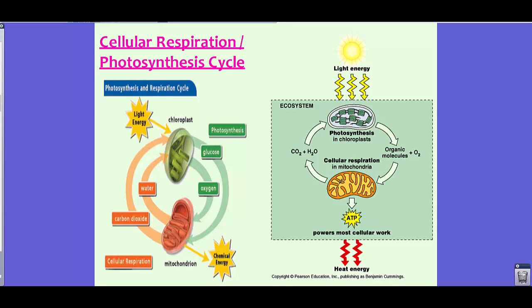In the picture on the right, it's sort of the same picture. It's just another picture of the cycle, drawn in a different way. It starts with light energy being absorbed by the chloroplasts. It goes through photosynthesis. We have organic molecules, meaning the glucose. We have oxygen being produced. Both of those are used in cellular respiration in your mitochondria, releasing ATP, which is the actual term for energy here, and releasing carbon dioxide and water, which again will be reused. So it's a cyclical process, and their formulas are opposite each other. So please remember that as we go through this lesson.